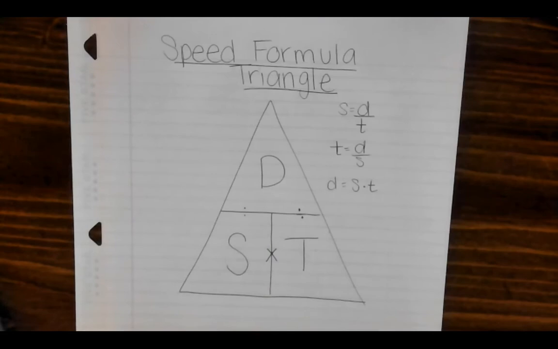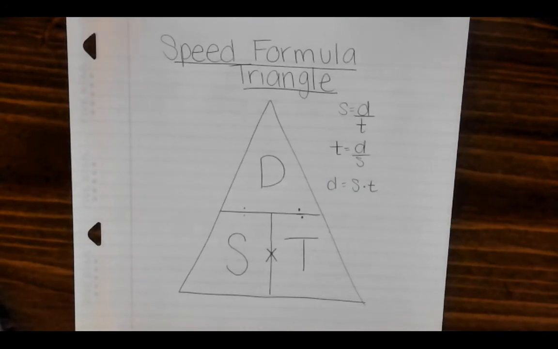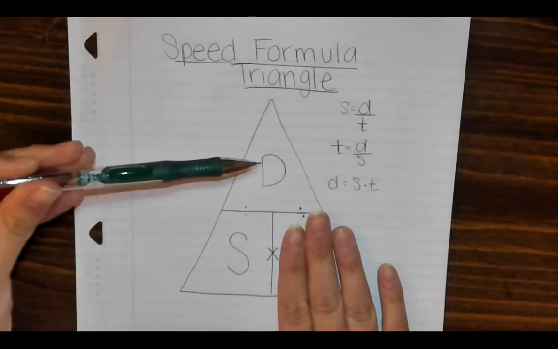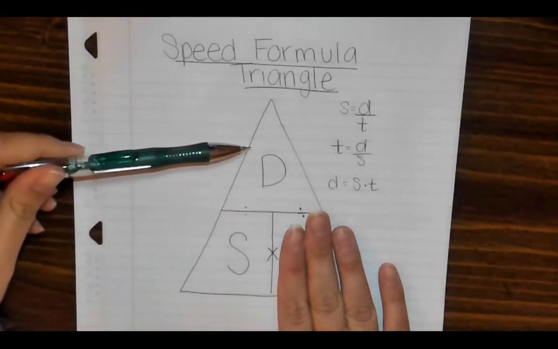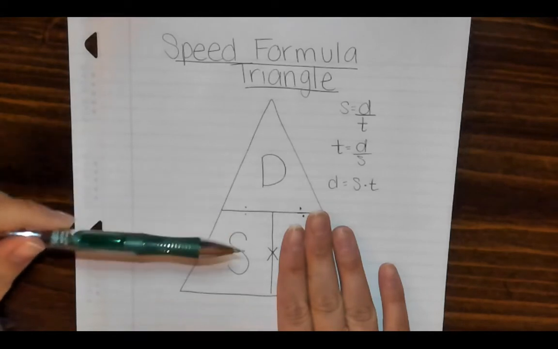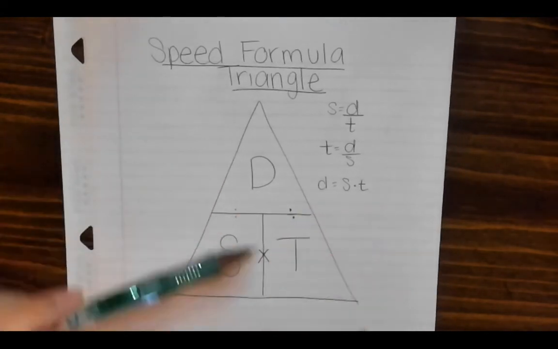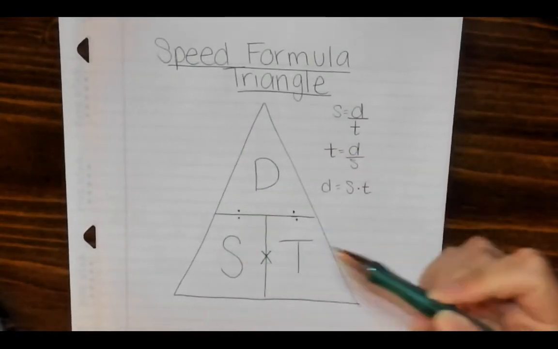Let's do another example. Let's say an equation gives you distance and speed, but it asks you to find the time of the object. Well, remember, you cover up whatever you're looking for. So you're going to cover up time, and what you're left with is distance and speed, which means in your equation, you're going to put distance on the top and speed on the bottom, because these are the two values that the equation has given you. And you're going to, again, divide, with distance over speed.